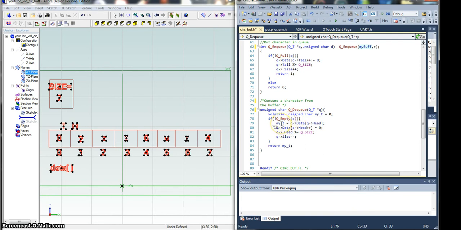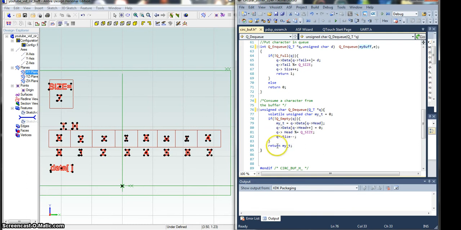So it goes on to the next line and assigns the unsigned character myT where the head is pointing to. In this case, it's our first index, and we have the character 2 inside there. So it's going to assign 2 to myT.